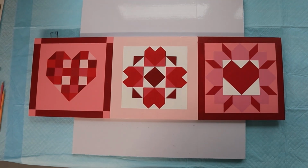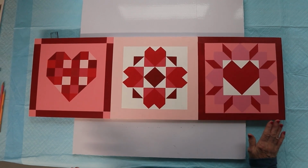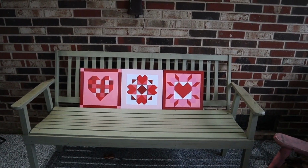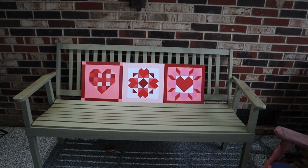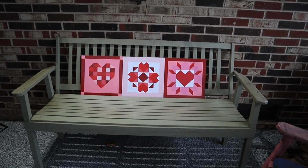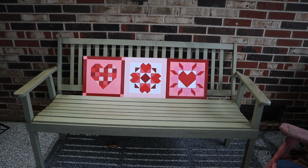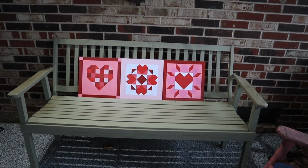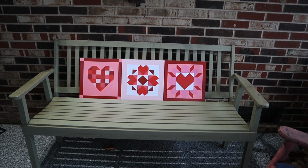So, let me show you what I'm doing with this one. You'll notice a lot of times you see these porch leaners, and they'll be vertical. Now, I've done mine horizontally, and let me show you why. I'm always struggling to decorate this bench. And I thought, as I was painting this, I could put it out here. It's not a porch leaner, it'll just be the back of the bench. Now I could hang it, or I could have made it 4 feet, just according to the size of the bench. We're going to call this the barn quilt bench. Bench leaner. Barn quilt bench leaner. Now say that with all this mess going on in my mouth.